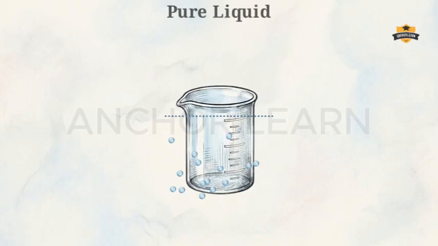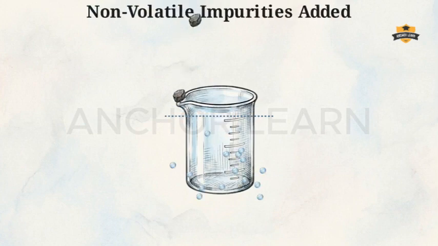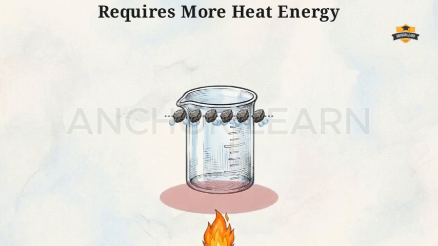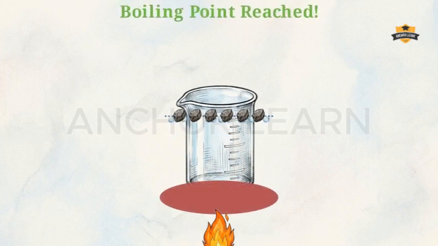For a liquid to become a gas, its molecules must physically travel to the surface and escape into the air. Look at this cross-section of a liquid system. We've added large, heavy, unreactive impurity particles. They gather at the surface, physically blocking the blue liquid molecules from escaping. With the exits blocked, the liquid requires significantly more thermal energy. The molecules vibrate violently, absorbing heat until they finally push past the gray particles.